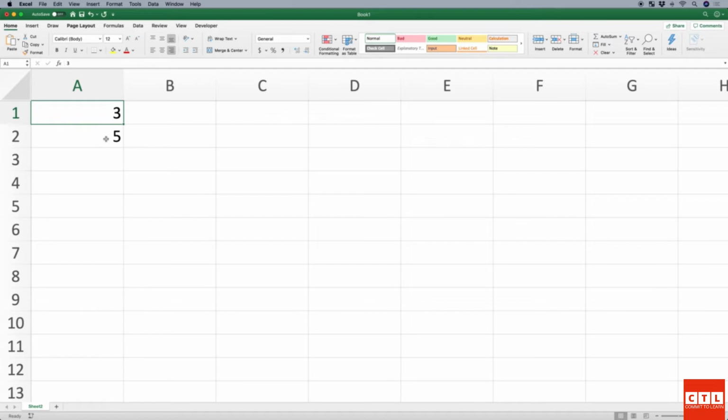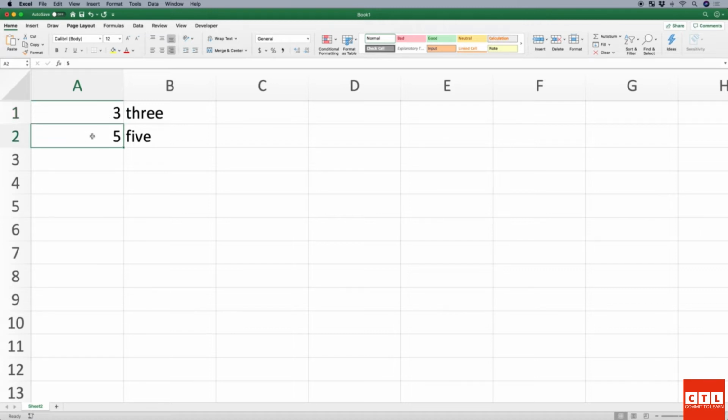Now, this might seem very simple, but I think it's important that you really grasp the difference between 3, the number, and, let's go to cell B1 and type in 3, the string of text, and hit enter, and go to cell B2 and type in the word five. Now let's talk about some terminology. In cell A1, there is a variable created and it has a value of 3 and it is formatted as a number.